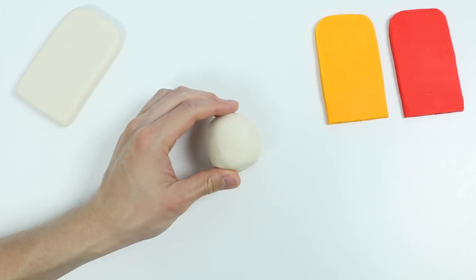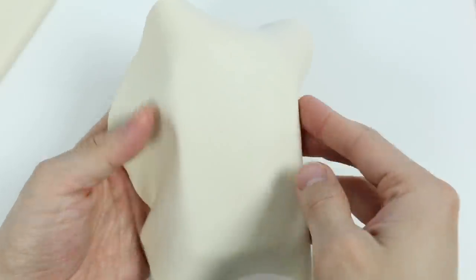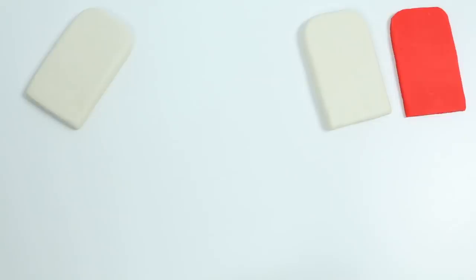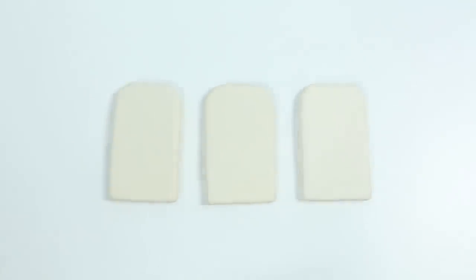Roll out some more white Play-Doh. This time we'll wrap the orange one. Give me a minute. Awesome! I went ahead and wrapped the red popsicle as well. Now let's move on to our next step. We're going to design each popsicle now.